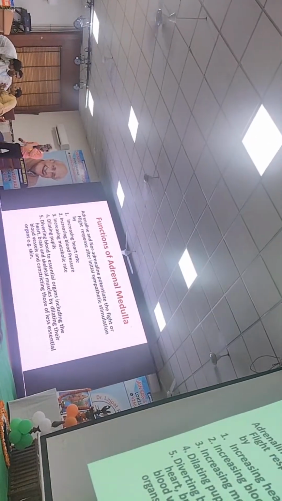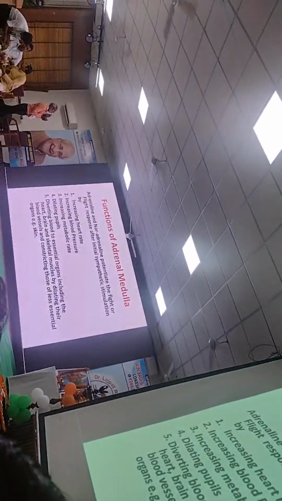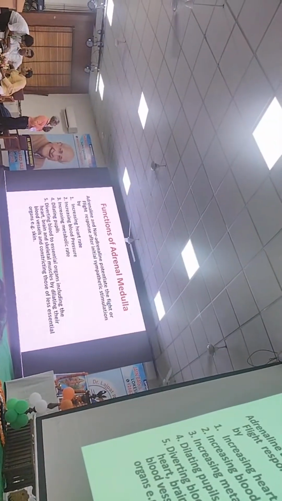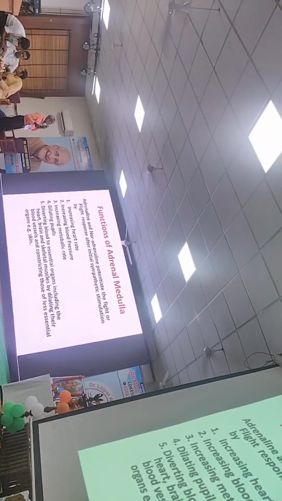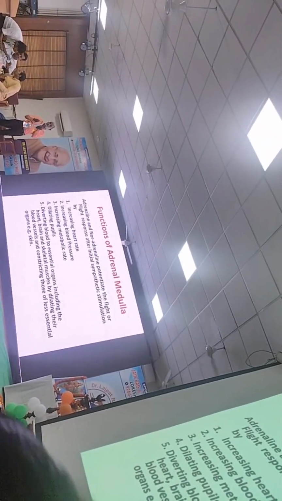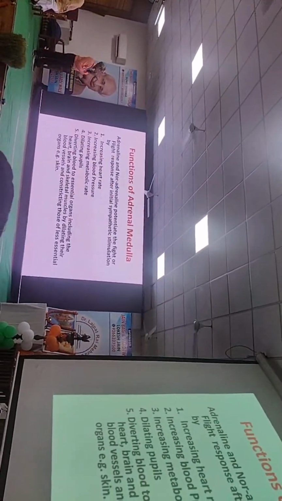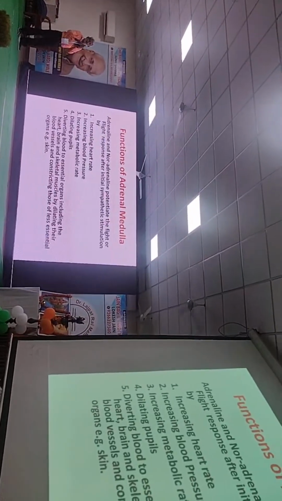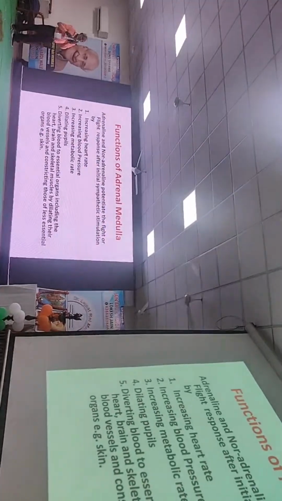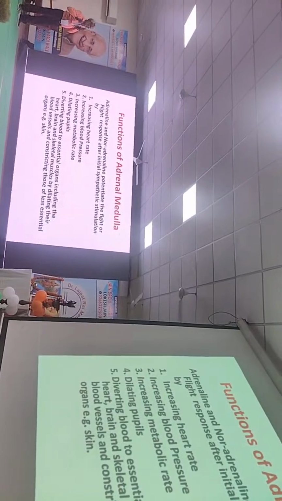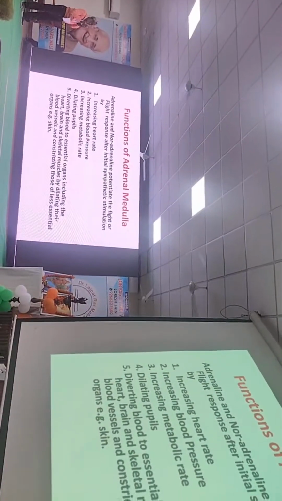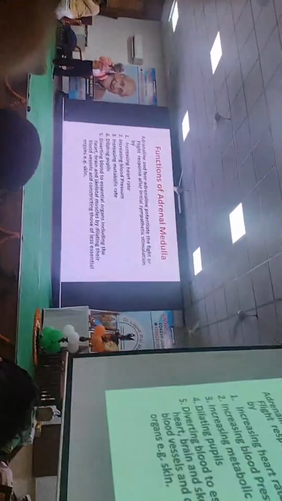Functions of adrenal medulla. Adrenaline and noradrenaline potentiate the fight or flight response at initial sympathetic stimulation by increasing heart rate, increasing blood pressure, increasing metabolic rate, dilating pupils, diverting blood to essential organs, including the heart, brain, and skeletal muscles by dilating the blood vessels and constricting those of less essential organs, for example skin.